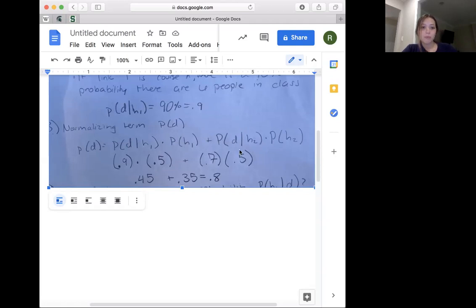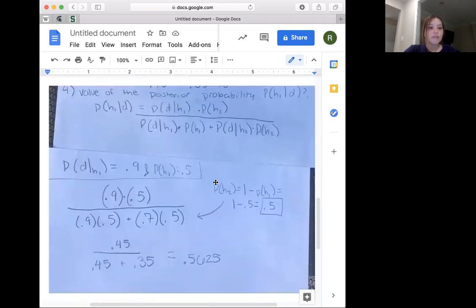So what are the chances you see 6 people? Well, you're 70% sure that there are 6 people in course B. So there's a 70% chance that there will be 6 people if you're on course B. You can calculate this by using the probability of hypothesis 1 being true. You're going to use 1 minus that probability, which is 0.5, equals 0.5. And this logically makes sense as you have a 50% chance of clicking each course. So you multiply these and add them together, and you're going to get 0.8 or 80%.